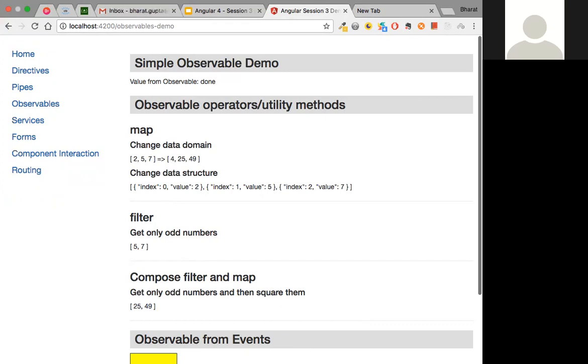For each object of collection, with these brackets. Internally, this is an enhanced for loop. Internally, what this for loop will do is see whether this collection provides an iterator or not.